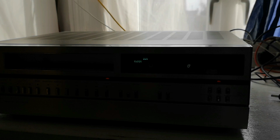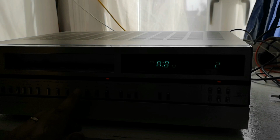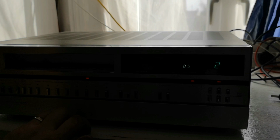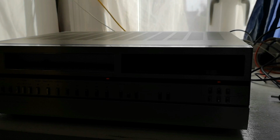So let's see if we can fast forward. Yep, fast forward is fine. Rewind is fine. Let's try that playback again. So it does seem to stop at a certain point. Well, to be honest with you, that's not a bad thing. So let's get the bottom off and see what's going on.